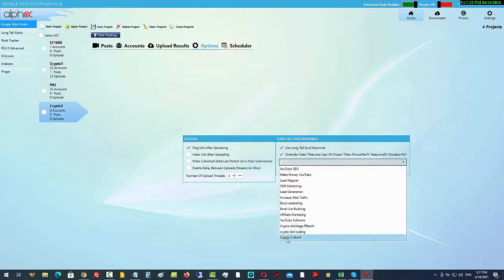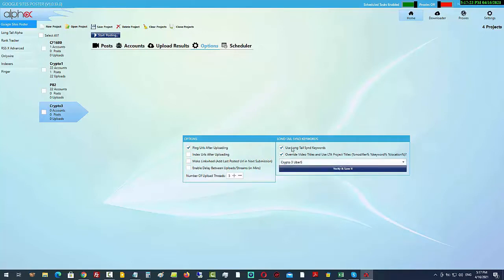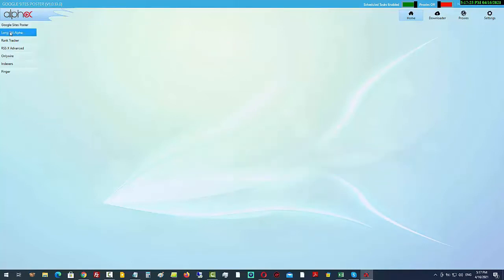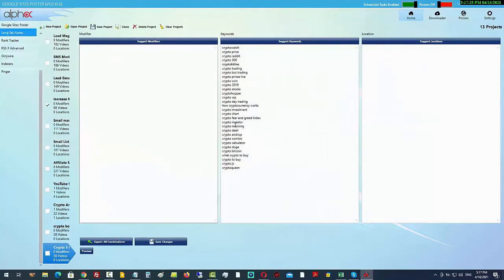I'm going to come down here and choose the project I want to work with. Now, what is the long tail send keywords? Well, if I come into the long tail send tool over here, you can see it's just a list of keyword phrases that will be used to create the titles of each page that is being created. Now you can do something more with this, as in you can build out these keywords to be proper headlines, for example, and that might be a very good way to do it, but for the purpose of demonstration I'm going to leave it just like this, and I'll tell you where I got the keywords from.